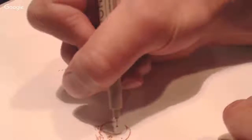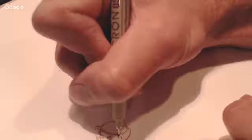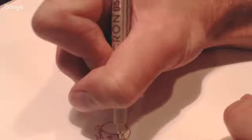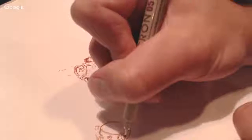I'm just going to add a bunch of gears on this. This is maybe a job for a smaller pen, but I'm just gonna use this one.